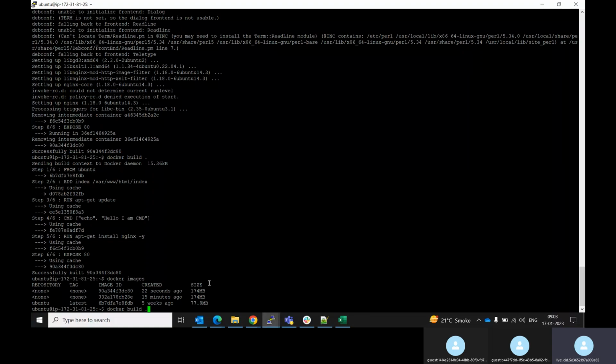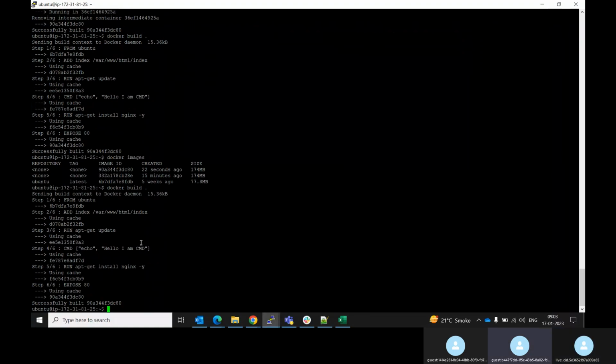whenever I'm running the Docker build, now we will be talking about the layer concept. What is the layer concept? From the first time, when you are running the Docker build, the Docker system first creates an image.